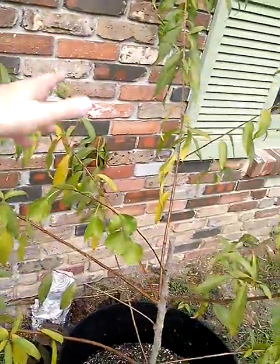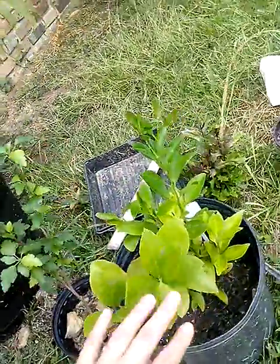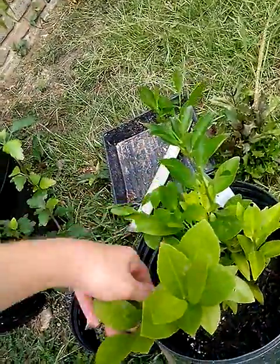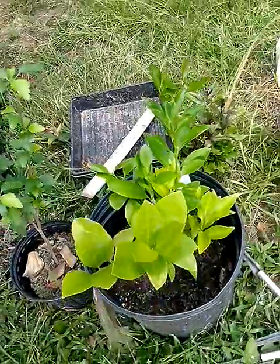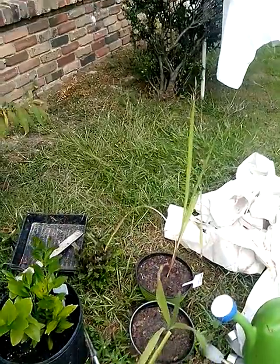Here is my fruit cocktail tree. It's doing some new growth. My three citrus type tree is doing good. I know I'm going to take those in soon because those are tropical type plants, so those need to be inside in my window. My peacock orchid, no flower ever came, so I don't know what to do with them.